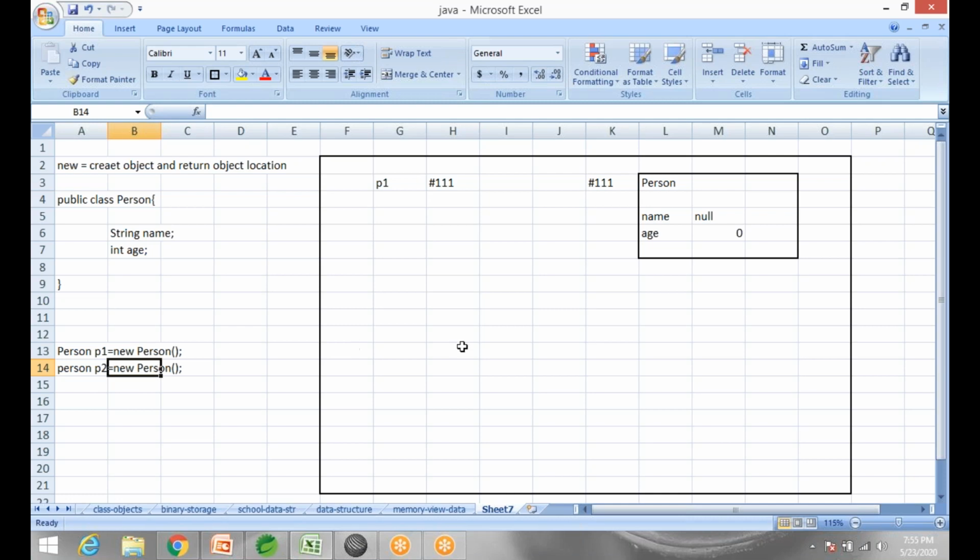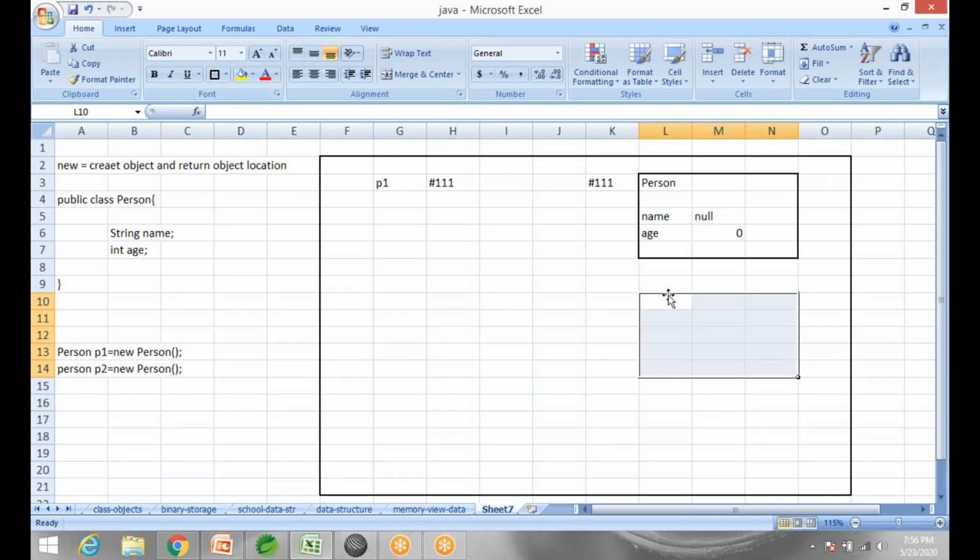P2 equals new person. Every time you hear the term new, what does it mean? It creates a new object. It's another new object.